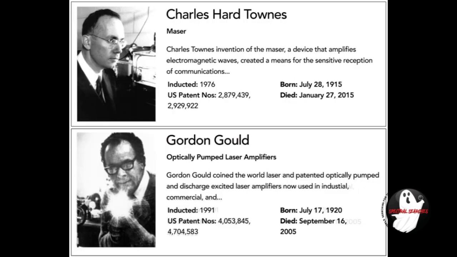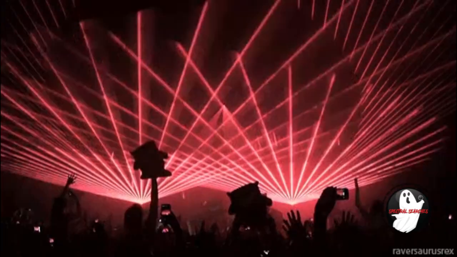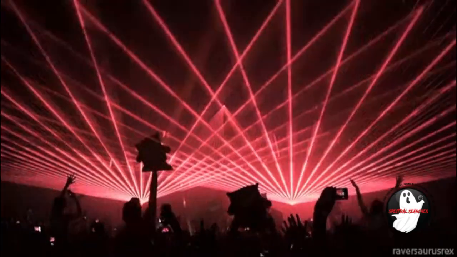At the same time, Gordon Gould worked on his doctoral thesis on the excitability of thallium. He met with Townes and they discussed radiation emissions. Later that year, Gould had his idea with a laser with an open resonator. This would be an essential component for lasers in the future.